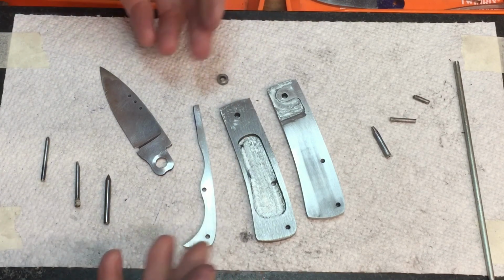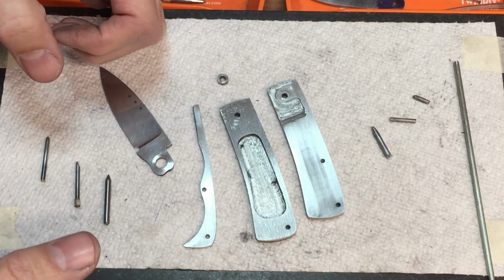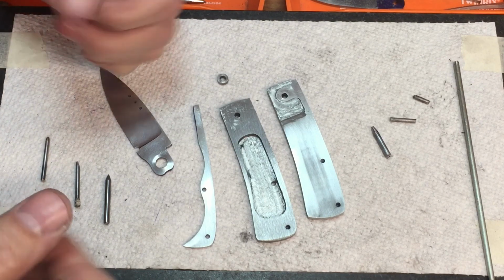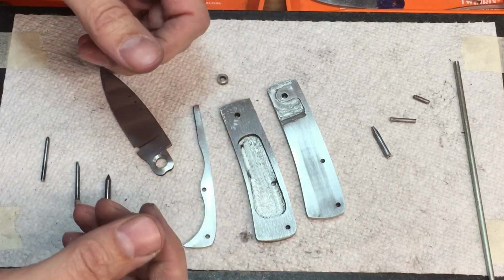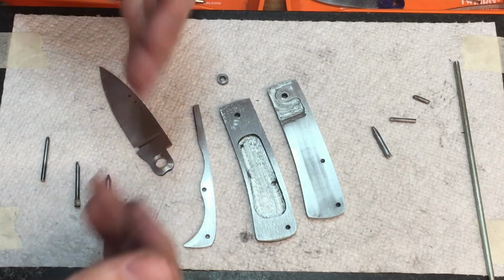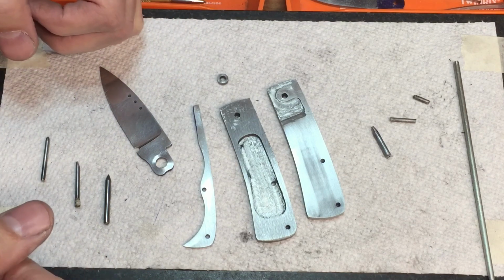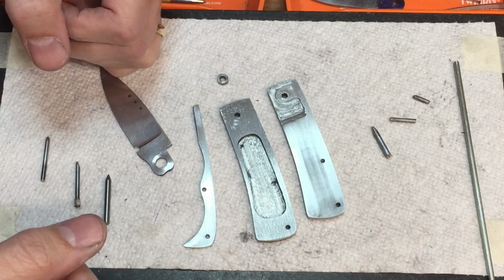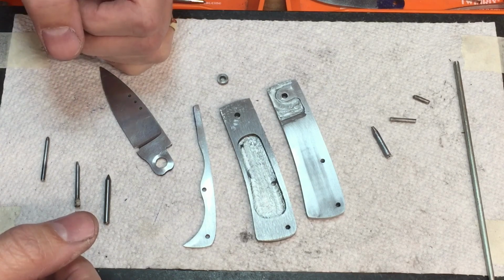What was the problem? You might think, well, there's a dry joint or whatever, but he'd put oil in it and this kind of stuff, and nothing seemed to help. So he sent it to me, and I took it apart. Now, when I received it last night, it was all together. When I first started opening and closing it, it felt pretty smooth. But the more I opened and closed it, the rougher it got, or the more it felt like it was scraping against the spring. And so I have an idea of what's going on, and I want to go through this little diagnosis of what I think the problem was.